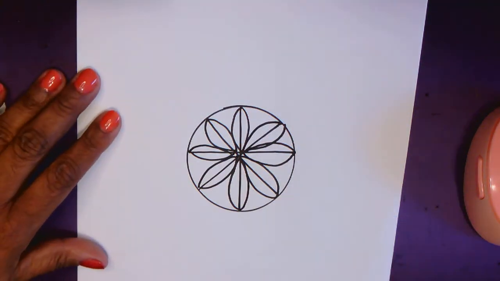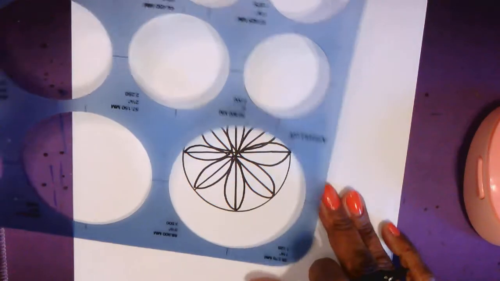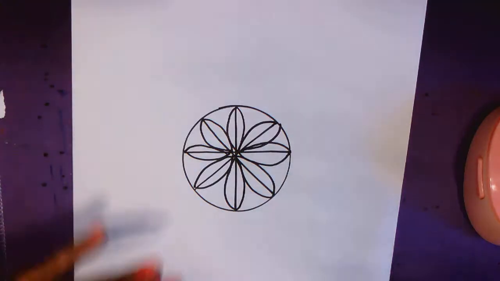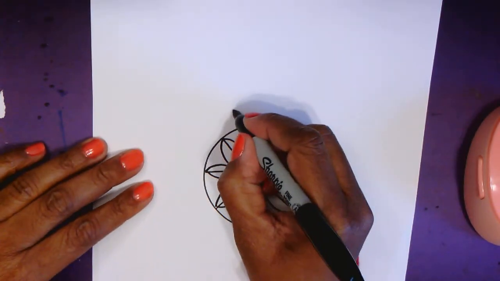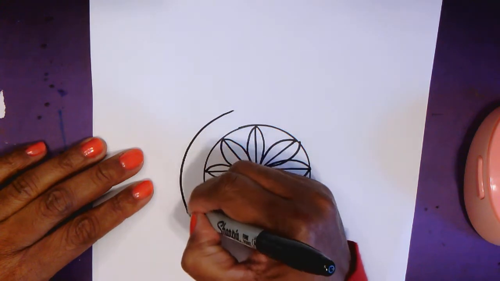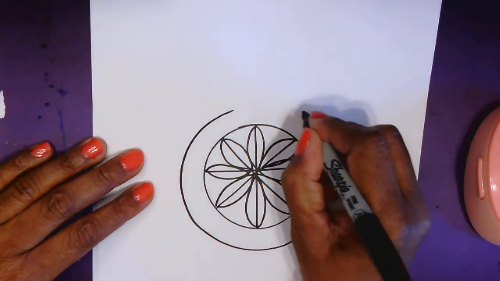And this is going to create a lotus or a flower motif or design. Now you could use your template to create a bigger circle but most people don't have those templates so we're just going to do it freehand. So I'm going to carefully draw a circle. It's not going to be perfect but that's okay.